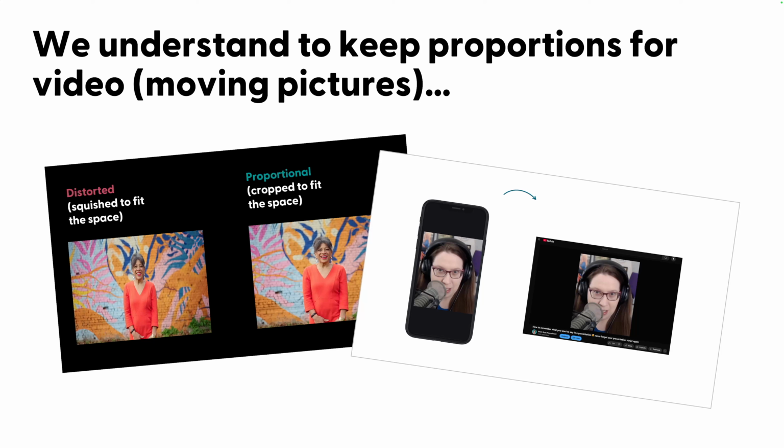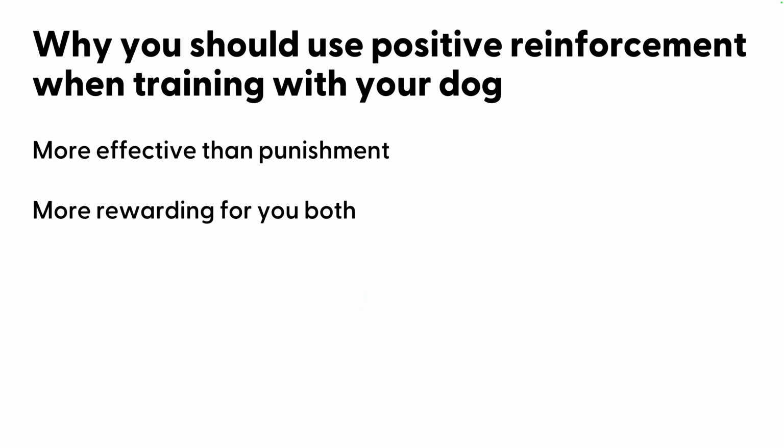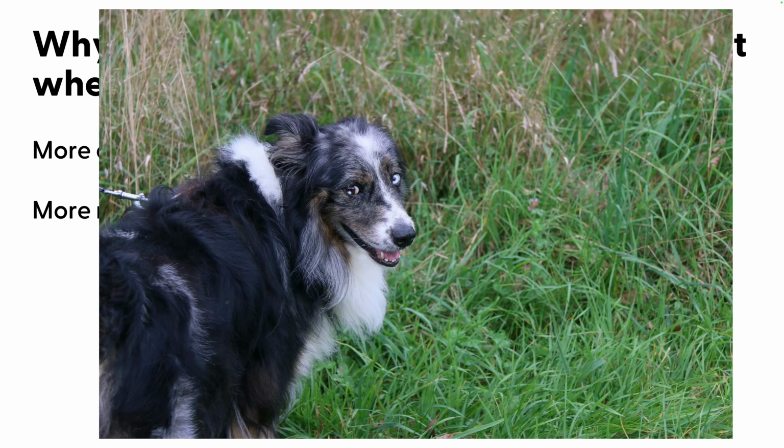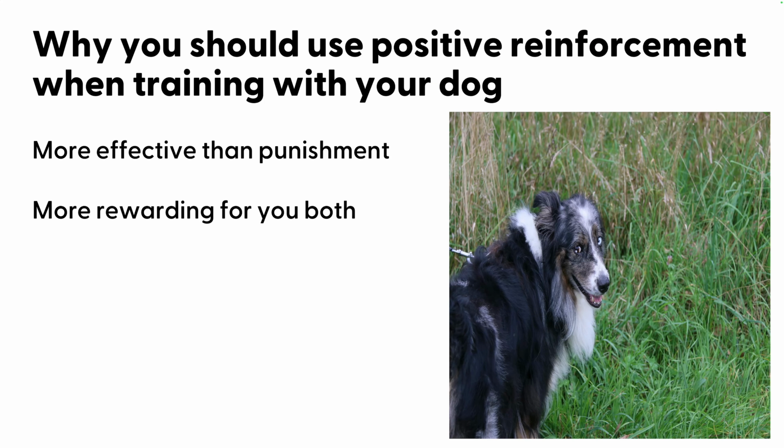You're fully convinced, right? Okay, if people understand this fundamental idea of maintaining proportions for videos, aka moving pictures, then please tell me what is happening in people's brains when we open up PowerPoint or whatever, type out our text, add a picture, and then when it doesn't fit in the space, people will literally do what we just talked about. They will squish it and they will smash it, and then have the audacity to present this to other people as if this is okay. I see this all the time.